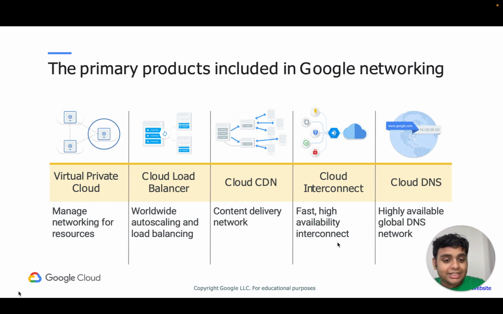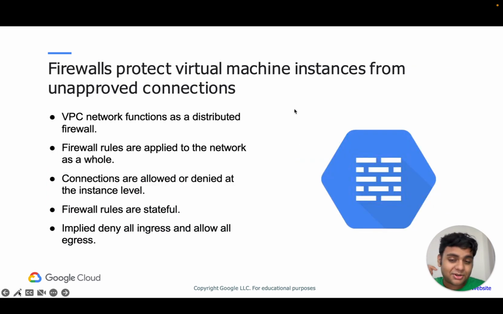And Cloud Interconnect makes sure that every application has interoperability and they're all connected through the cloud. So Interconnect offers us a high availability interconnect. And DNS, as the name suggests, domain name system, gives us names like google.com, so we know that this would take us to google.com. So that is what Cloud DNS is, right? Well, this doesn't actually take you to Google, but there is some DNS or IP address that takes you to Google. I am not sure about that.